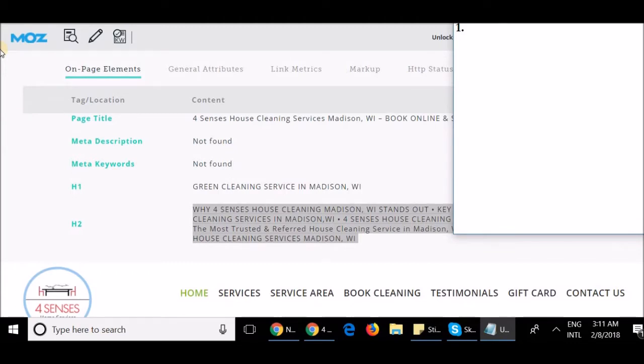So the page title looks good. I would say add a meta description. That's the first thing. Add meta keywords.